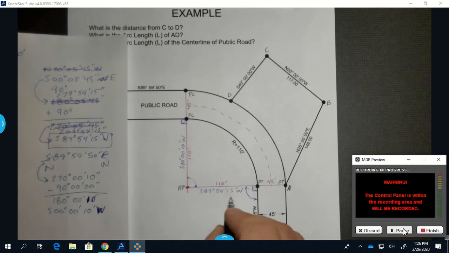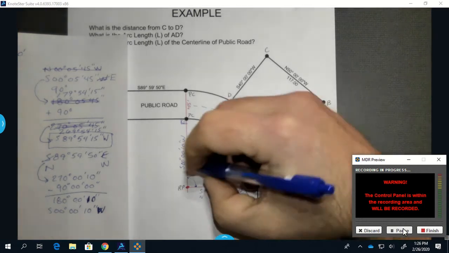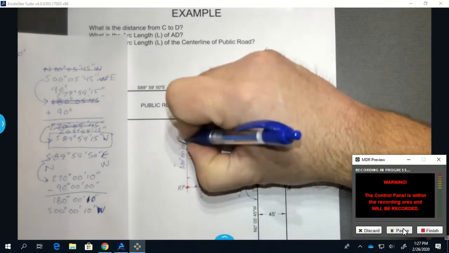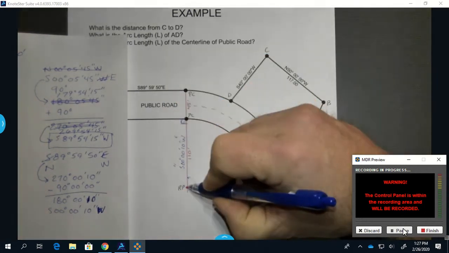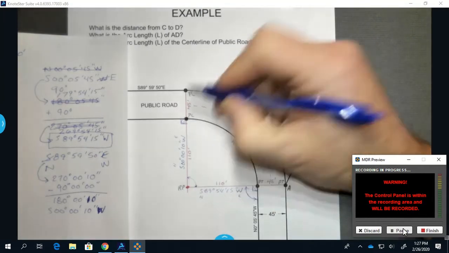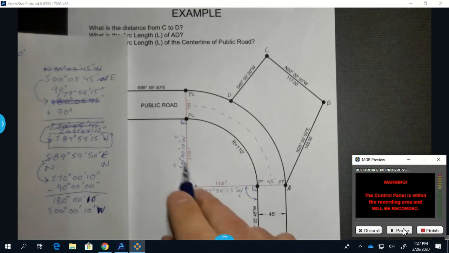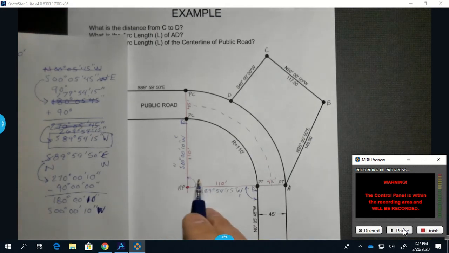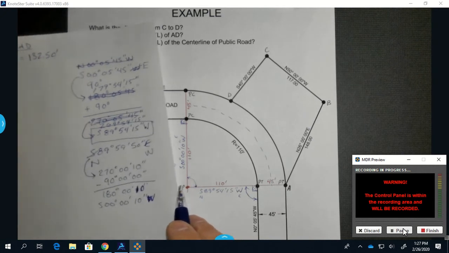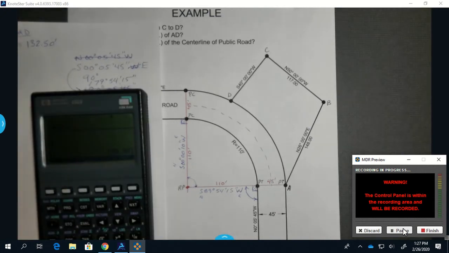So this can also be considered a northeast bearing, so we're going to flop it around as if we're going from the RP out to the PT. This one can be considered a northeast bearing as well, but we're going from RP to PC. So what we're going to do there is basically just add these two, because they're in the same quadrant. Or no, subtract one from the other because they're in the same quadrant. So we're going to subtract those to give us our interior angle.